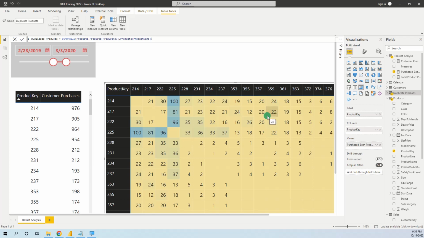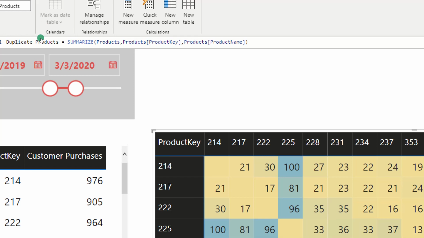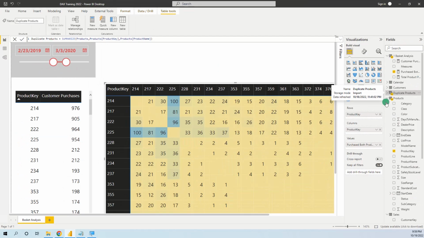We have to create another table. We will call it the duplicate products, because otherwise we cannot do this matrix. So we create the duplicate products table very simply with summarize of the products table, and then we take the product key and product name and call it duplicate products. We have it here.